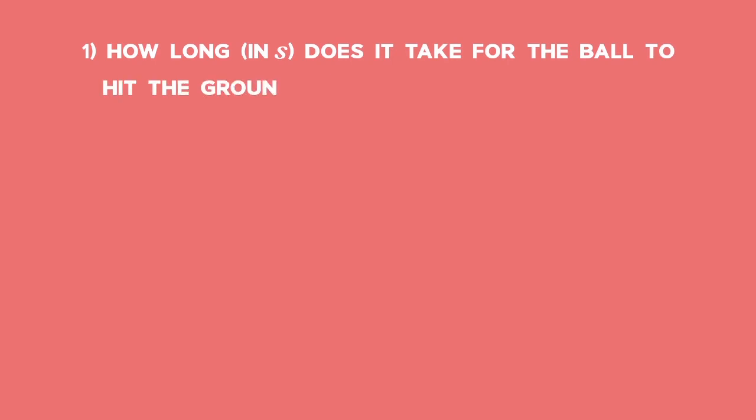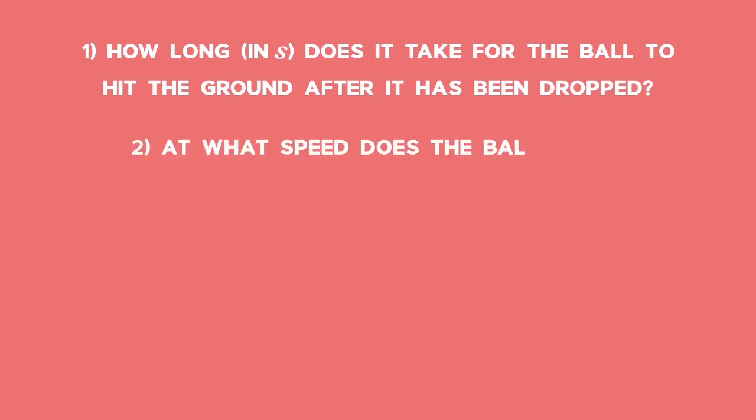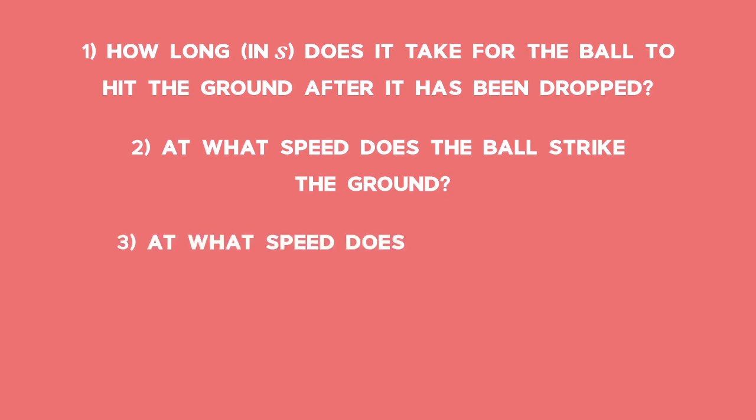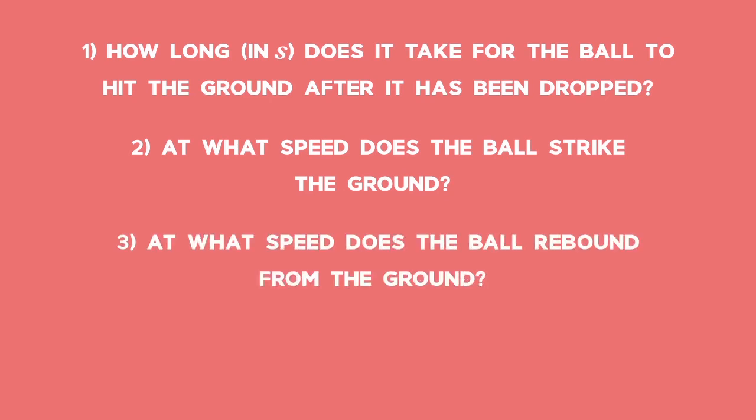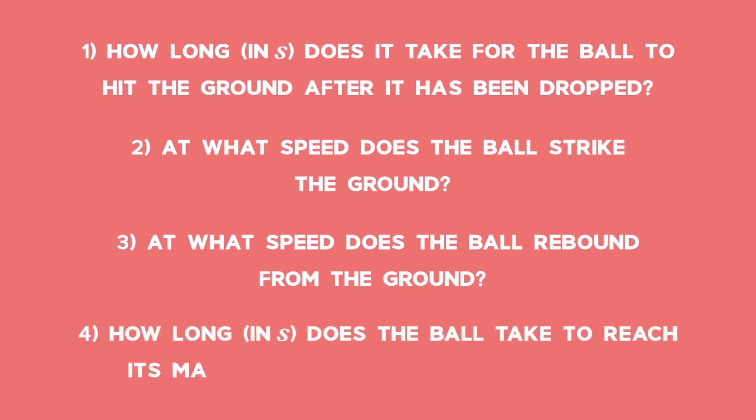Number 1. How long in seconds does it take for the ball to hit the ground after it has been dropped? Number 2. At what speed does the ball strike the ground? Number 3. At what speed does the ball rebound from the ground? Number 4. How long in seconds does the ball take to reach its maximum height after the bounce? So, solving this equation is done in parts.